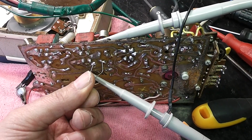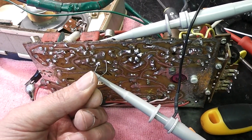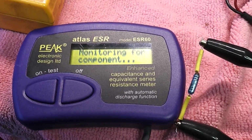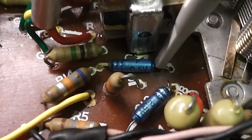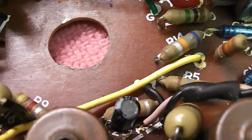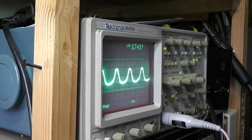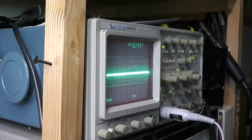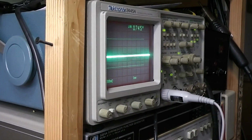Well, that 5 microfarad is obviously open circuit, so I'm going to have to replace that. Yeah, that's obviously quite small then. Okay, here's the audio return path from that IF stage. It's that yellow wire, resistor and a capacitor. Now, that's one side of the capacitor, and the other side of the capacitor, nothing again. So I reckon we've got another open circuit capacitor there, so another one to replace.